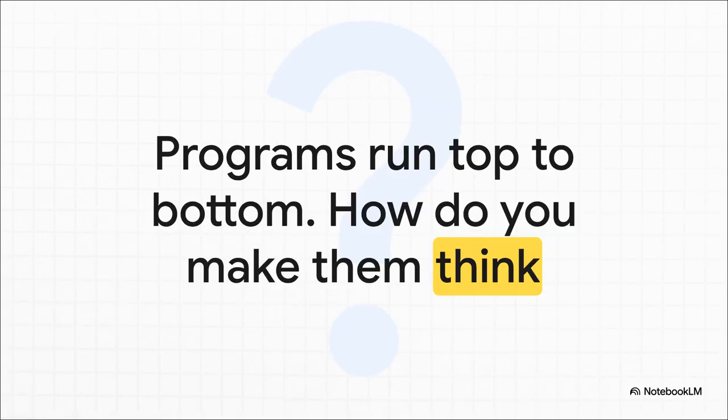So think about it for a second. A really basic script just runs from top to bottom, right? It's like a car on a perfectly straight road with no turns. But that's not how things work, is it? The real world is full of choices, forks in the road, and detours. So the big question is, how do we get our code to think? How do we give it the power to make decisions and choose its own path based on what's happened?